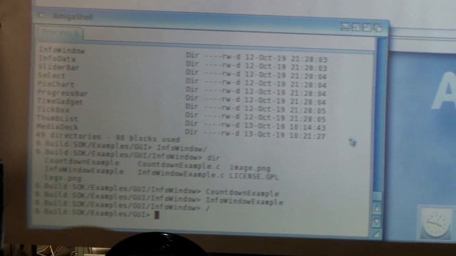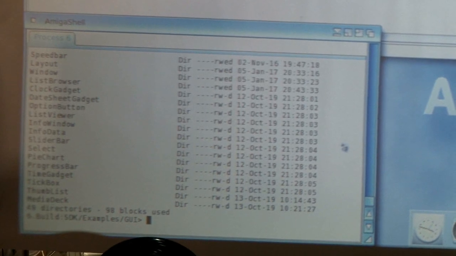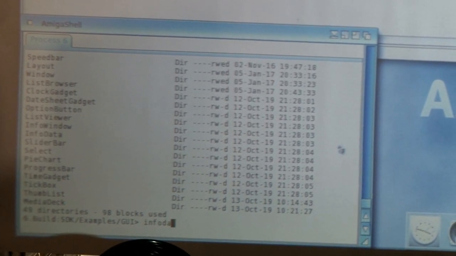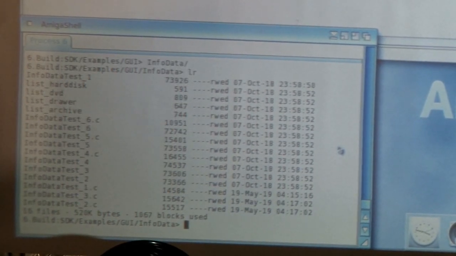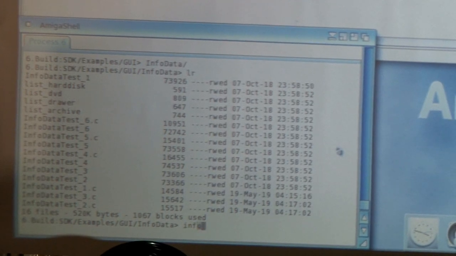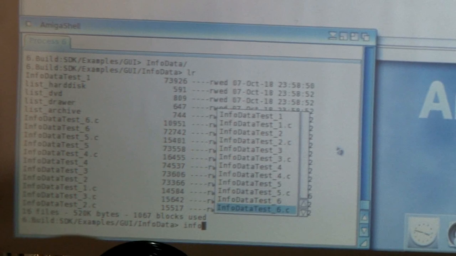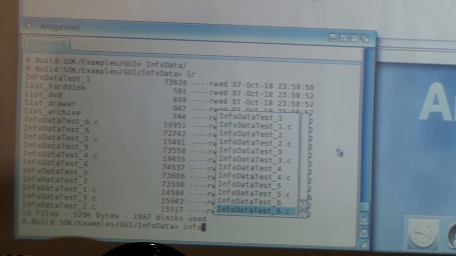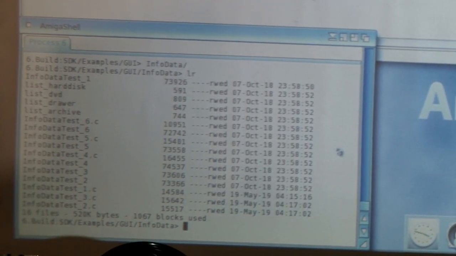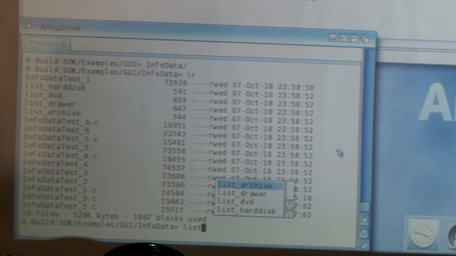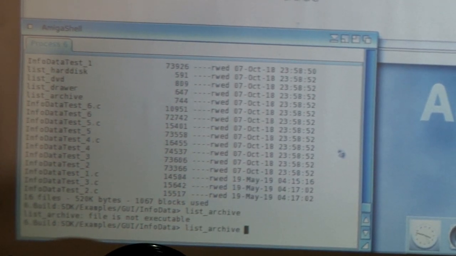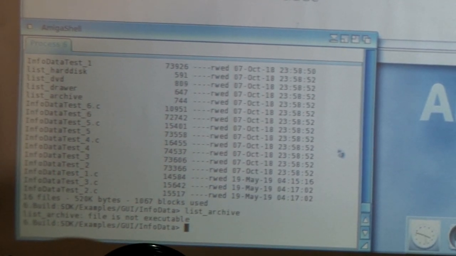Very, very good work, Mark. It's not mine. Isn't it? I thought you did info data. Or traveling data. Oh, sorry, I got them mixed up. Well, Ryan, traveling. Thank you. Like six demos. Oh, which one is it? What can I see? Oh, it's called list. Alright. No, not executed. Why did I do this?